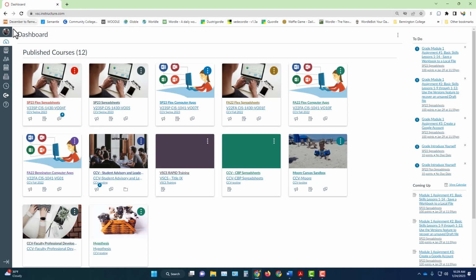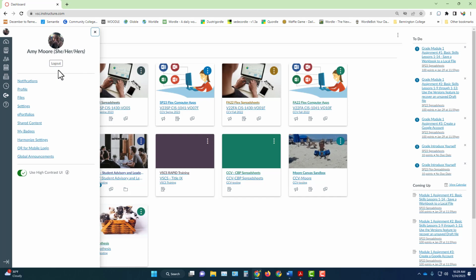While we're here, I also want to point out the Canvas menu. This left menu is available even when you're within our particular Canvas course. The little speedometer gives us the dashboard. The book gives us courses, including old courses. And here's your calendar, your inbox, and some other information that you're not likely to use as a student. But probably the most important one here is your profile, which may or may not have a picture on it. If you click on that, you'll see an image of you if you have one.